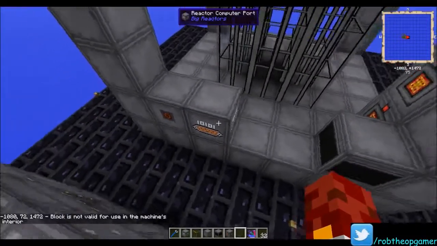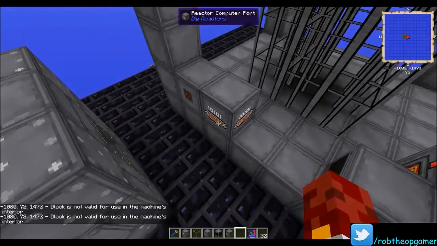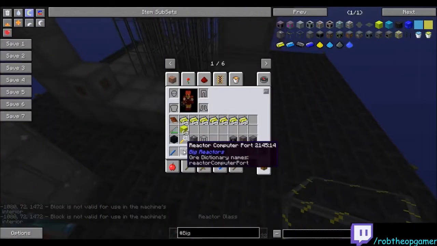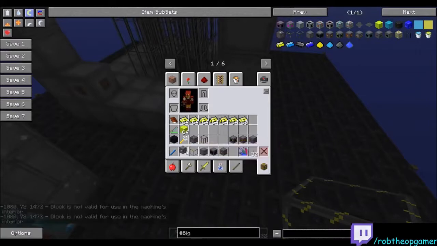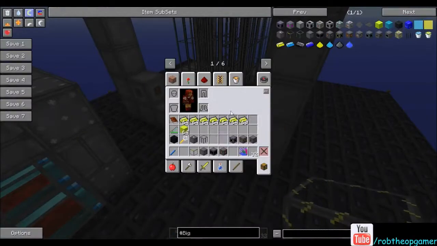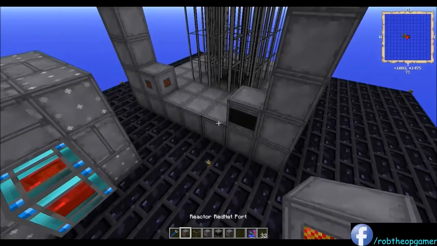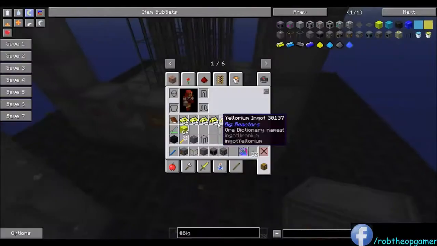In fact, I don't even know if it has a UI. Block is not valid for use in machine's interior. Okay, so I don't know how that actually works. I think, from what I understand, this is going to be computer control, like for ComputerCraft, for those of you that are good at doing ComputerCraft and that kind of thing. I'm not, so whatever. Rednet ports, we'll stick that right there.